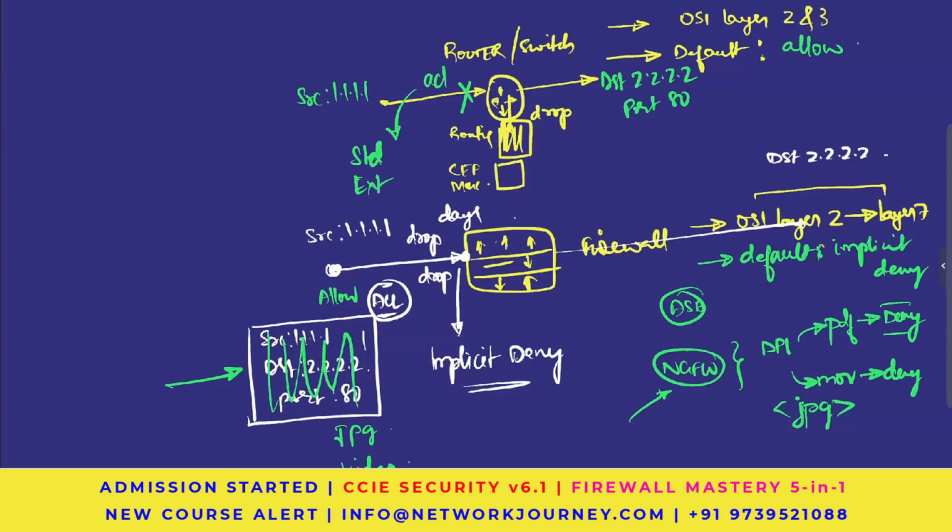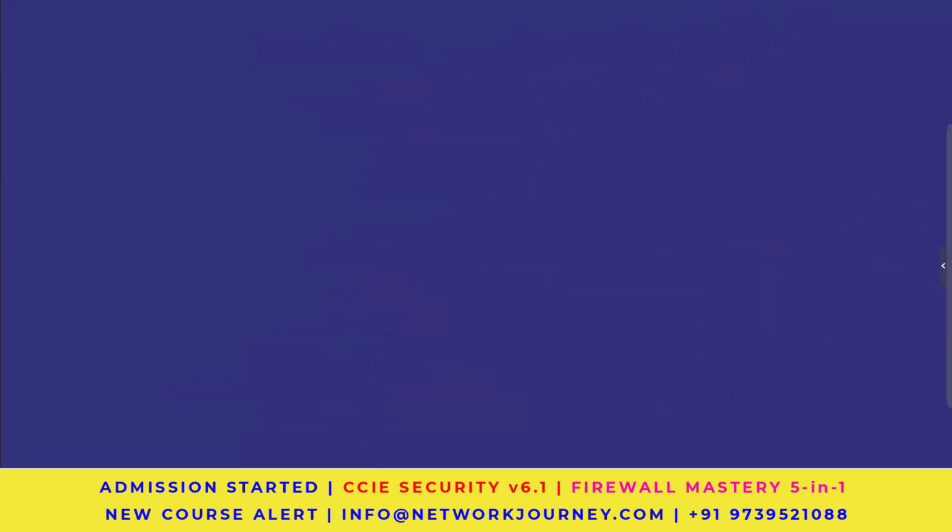But again, when there are too many blocks required, you cannot keep writing manual ACLs, right? If you have to write 1 or 2, it's fine. But if you have to write, let's say, 10 ACLs daily to block certain things, then the router and switch are not valid components to have. It will be the firewalls which you should take. So where do we deploy the firewalls? Any idea about the deployment of firewalls in a network domain?